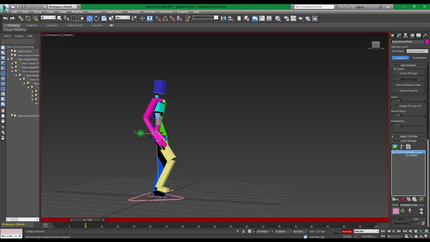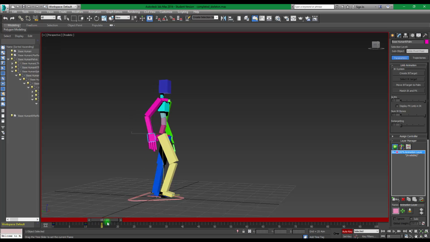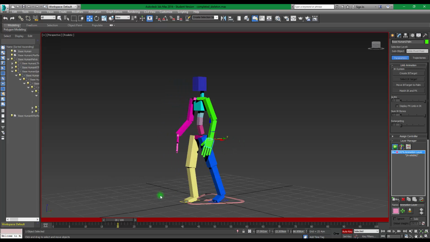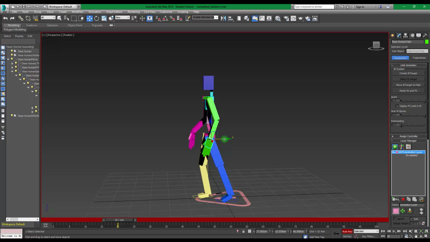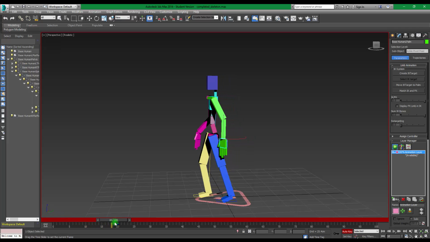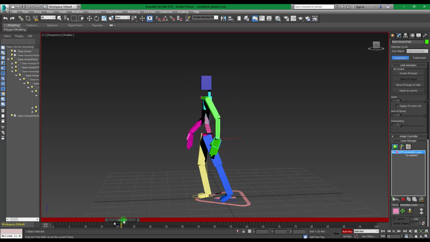So his arm kind of goes back and forwards.